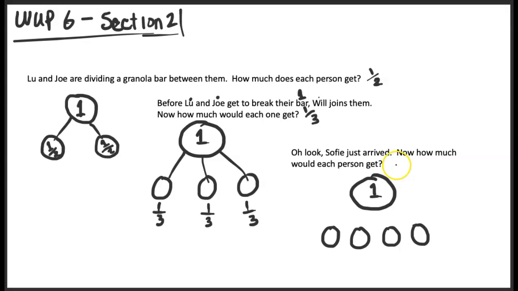Right? Well, we're going to have to divide the 1 granola bar into 4 parts, and each person is going to get 1 of those 4 equal parts, right? So again, I'm not going to write my numbers in my circles because I didn't make them large enough, but each of the part circles then would have 1/4, because that would show that each person gets 1 of the 4 equal parts that make up the whole granola bar. Okay? That's division right there.